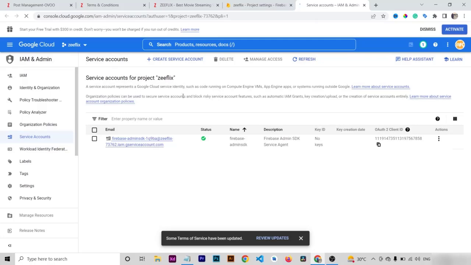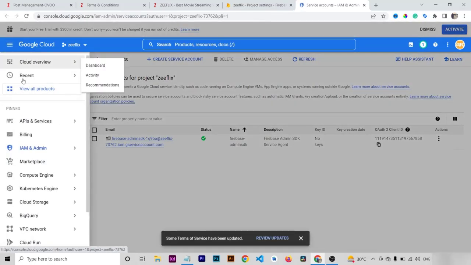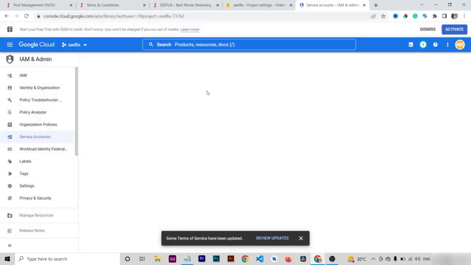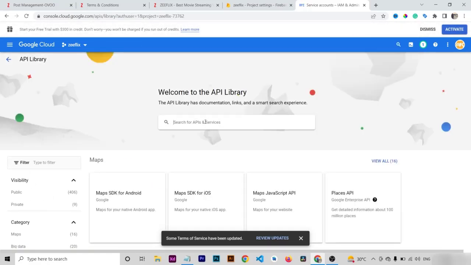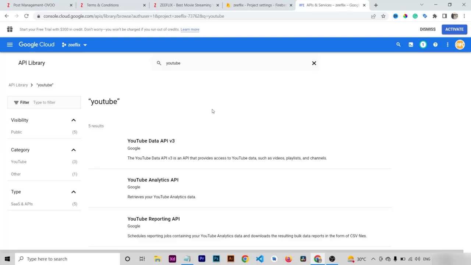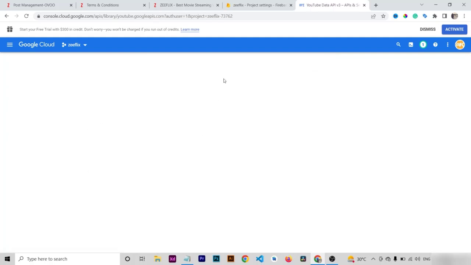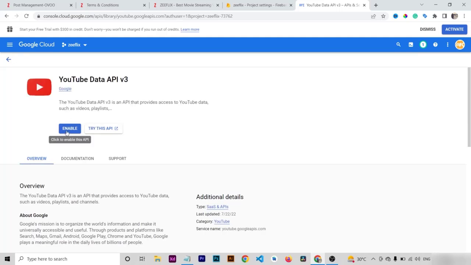Now you need to go to APIs and services and credentials, or you can go to library. Now search YouTube Data API version 3 and enable it.